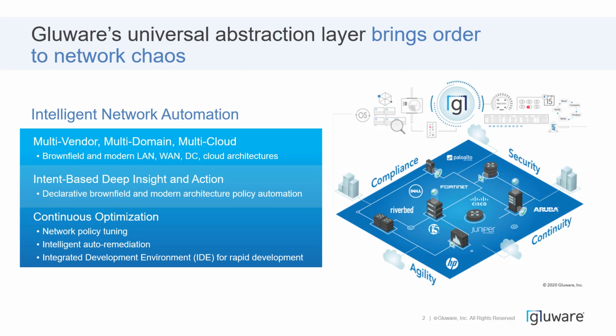So in terms of what we automate, as I mentioned, we're multi-vendor. We're at 30 plus operating systems. We're multi-domain, so we're automating the LAN, the WAN, the campus, the data center. With our 4.0 announcement at the end of 2020, we got into automating cloud by leveraging Terraform adapters to automate the major public clouds. We are able to automate the brownfield. So brownfield is that existing network you have that is mostly CLI driven. We're also able to automate modern architectures, which are API driven, like software-defined WAN controllers and others. And as I mentioned, cloud.